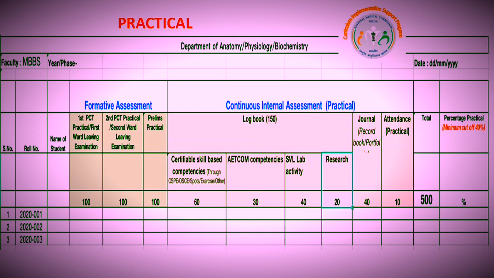जर्नल मतलब विल बी पहले मार्क्ड आउट जर्नल ऑफ 40, द जर्नल विच दे ऑलरेडी हैव. तो पहले थी, लॉग बुक ऐड हुई है, हाँ उसको हम पास। सर, 40 में से हमें लॉग बुक मार्क्स के देना है 150 उसको. मार्क्स है ना सर, ये डिवाइड हुए हैं सर्टिफाइबल स्किल्स एट कॉम, एसवीए लैब एक्टिविटी, जर्नल रिसर्च में. सर अलग जर्नल है। इज अ सेपरेट हेडिंग फॉर 40 मार्क्स.